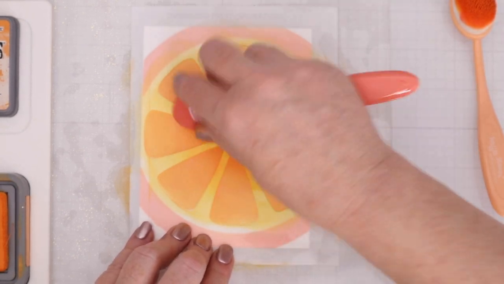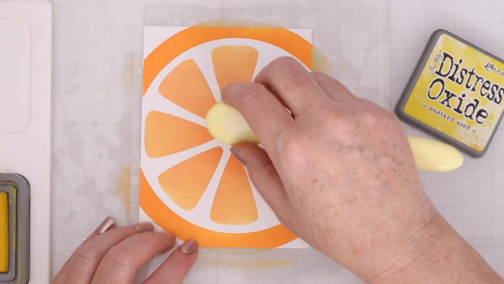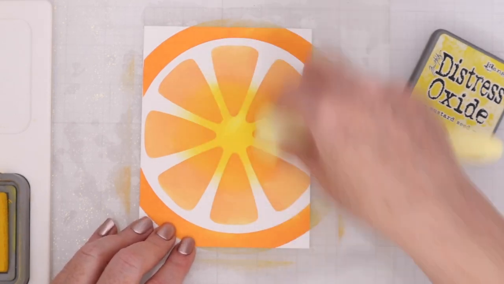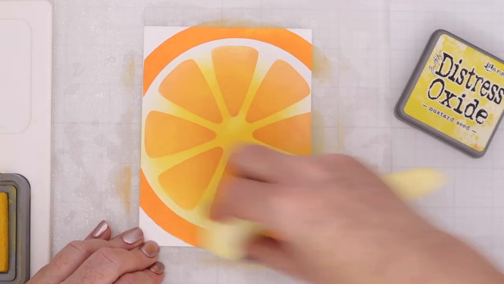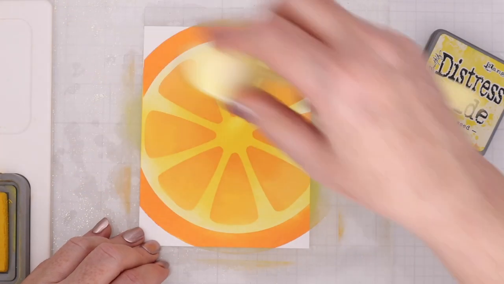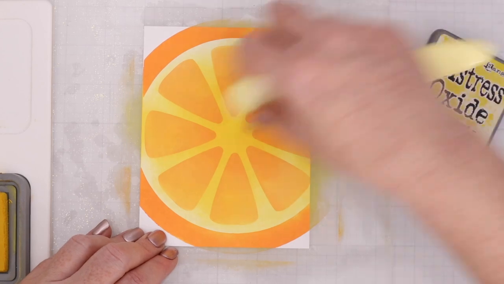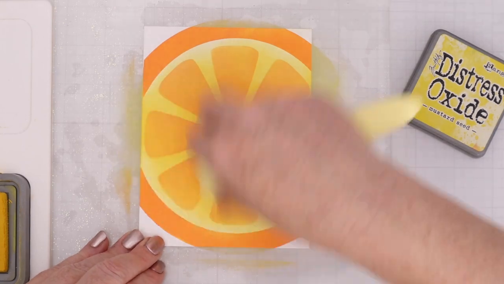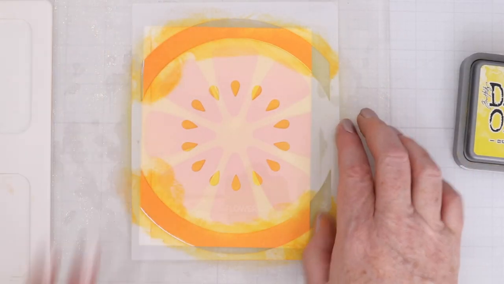So I then added a third color but just a little bit. I didn't bring out the ink pad just what was left on the brush there and then you could use this just as is as a really graphic image with the white and the orange but I decided to cover up the white inside the orange with some mustard seed and you can see that it is blending together all the other colors because distress oxide does stay wet a little bit so it's not smearing. You can see that there's crisp lines from the stencil but it definitely blends those colors a little bit.